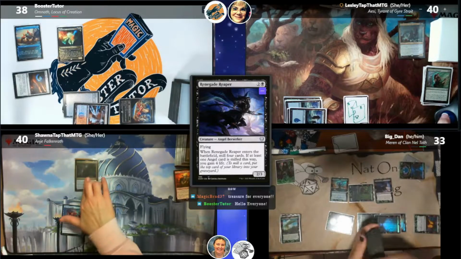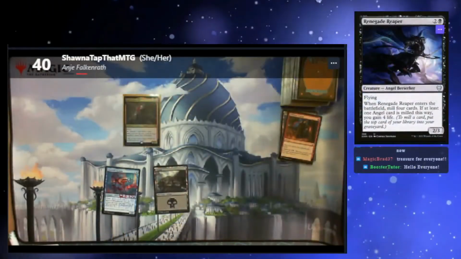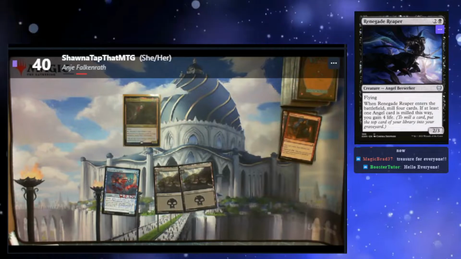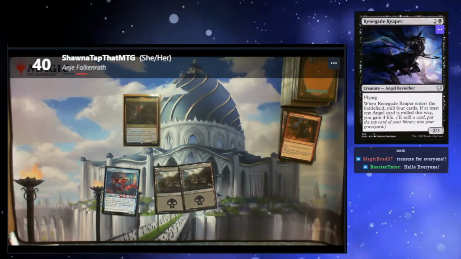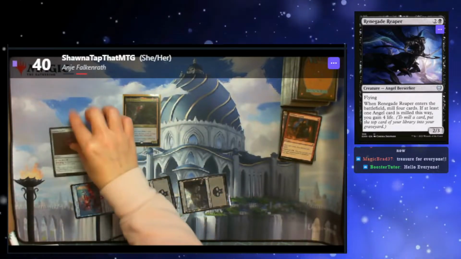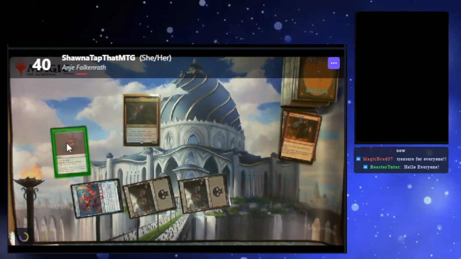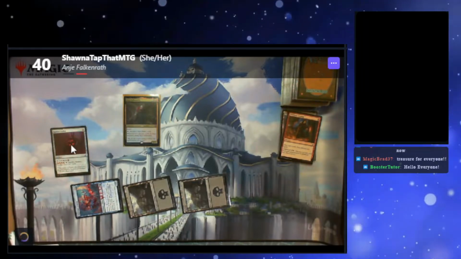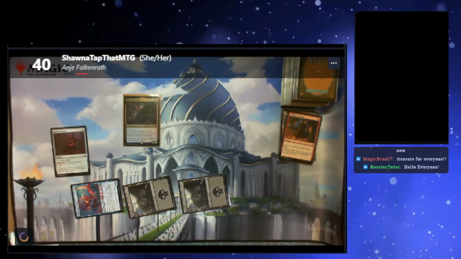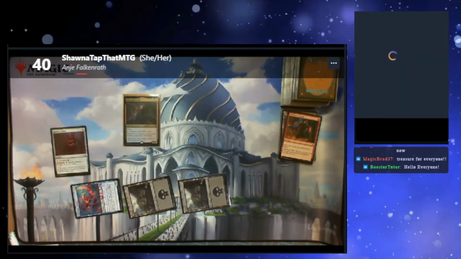Untap. Upkeep, I'm going to return three to my hand. Draw. Oops. Play another swamp. Tap three for a Rakdos Locket. I hit a land, a Life from the Loam, a Disciple of the Vault, and another land off of my mill with the Reaper. Okay. And I will pass. All right. There we go.